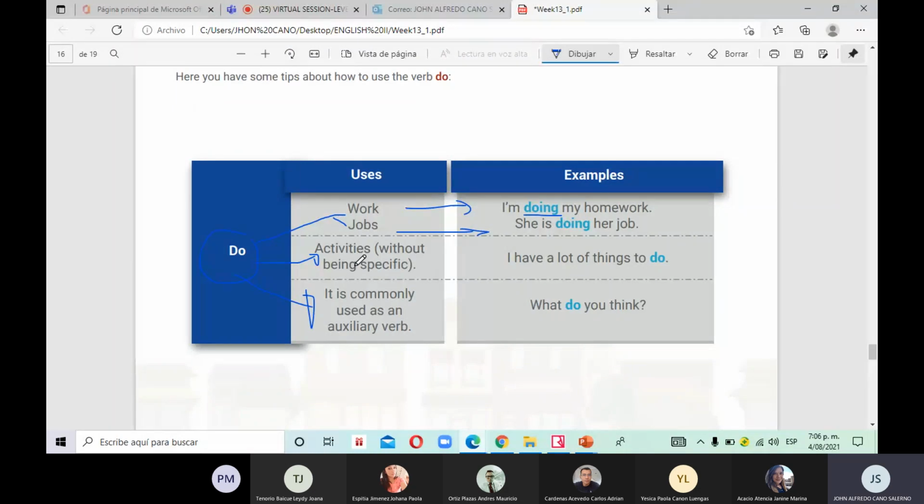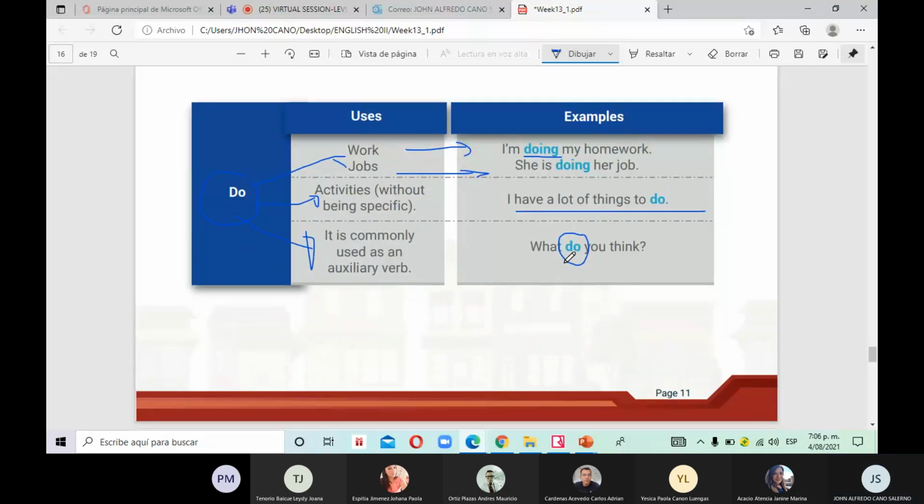Activities without a specific time. Una actividad sin un tiempo específico. I have a lot of things to do. Tengo muchas cosas que hacer. An auxiliary verb. What do you think? También acuérdese que este es un auxiliar, el auxiliar do. Y también está el auxiliar does.